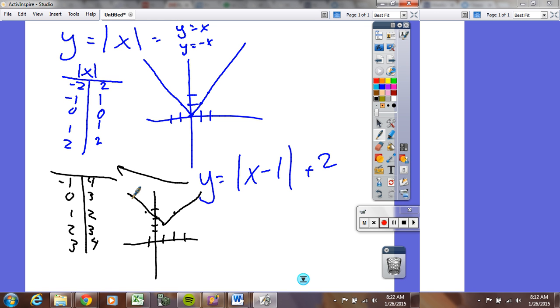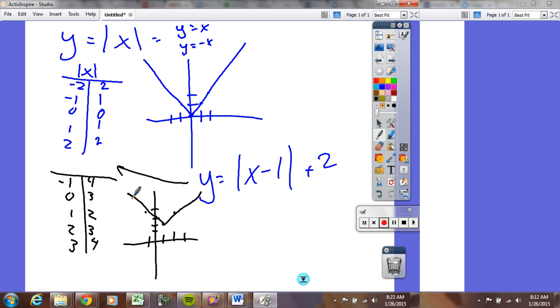What's the difference? What did I give you different? There's no squared. It's a new parent function. Instead of giving you a quadratic, now I'm giving you the absolute value equation. It's not 4, 1, 0, 1, 4, because it's a new parent function. It's not squared, so it's not a parabola, it is an absolute value. That's the only difference. I'm giving you a new function today. Two of them, actually.